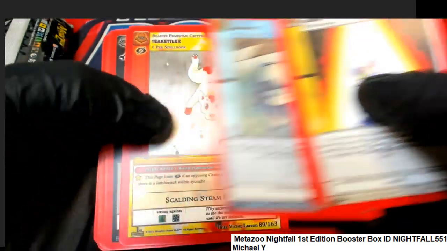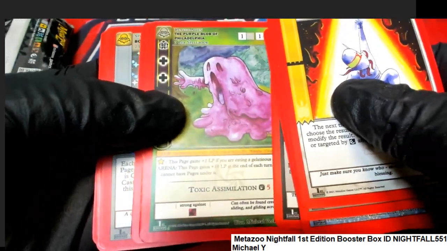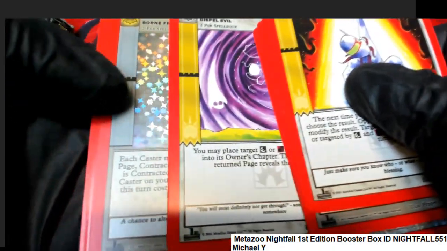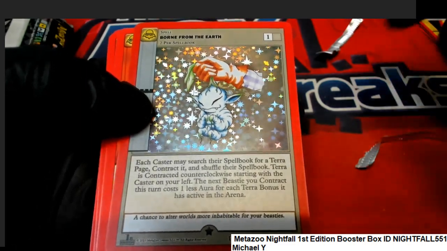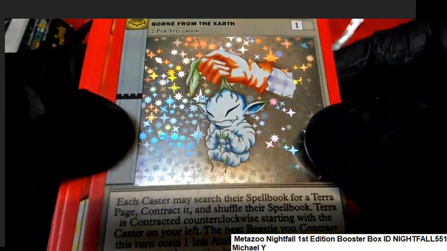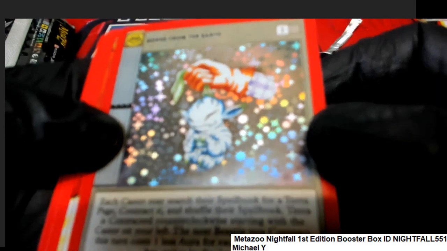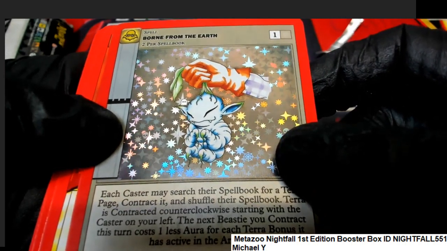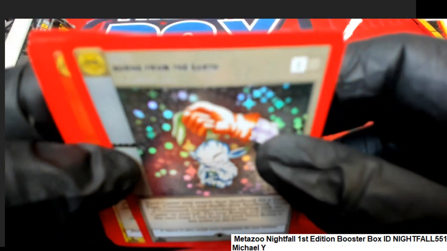So Michael Y is looking for a big hit here. Good luck to you. You got Bloodlust. You got Purple Blob of Philadelphia. What is this? Oh my gosh. Born from the Earth. Full hollow. I see a skull. I see the spider web. I see a ghost. Right there's a ghost. Do we see a bat?